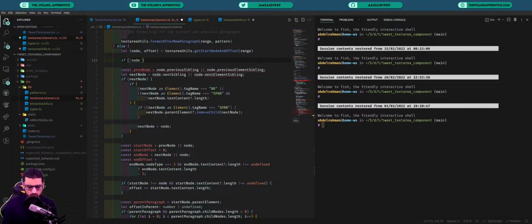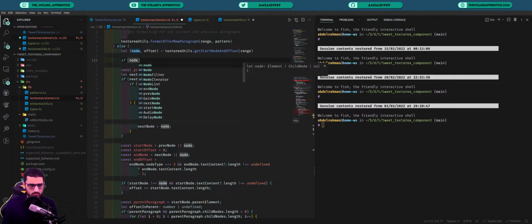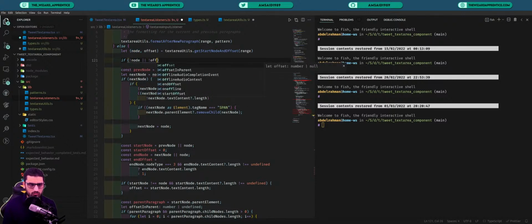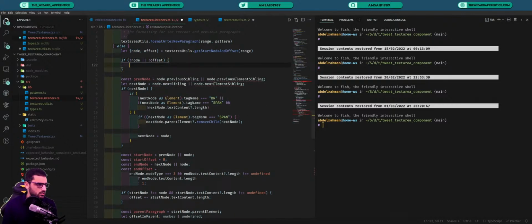So now we have node, we need to make sure that node is not null. If not node or not offset, then just return, because there's nothing to format.